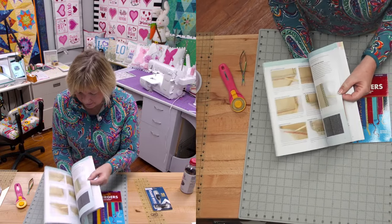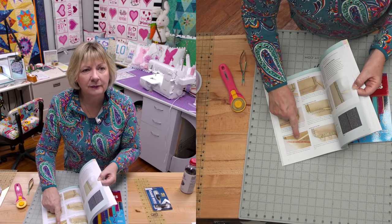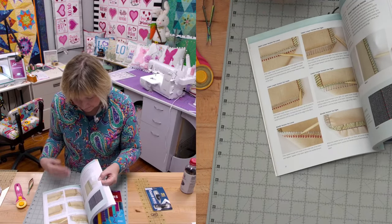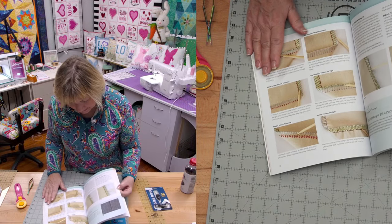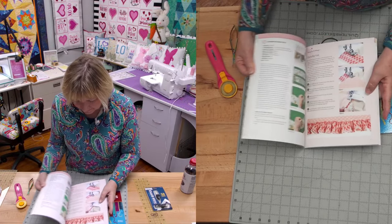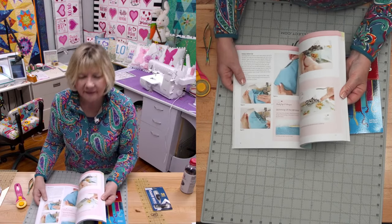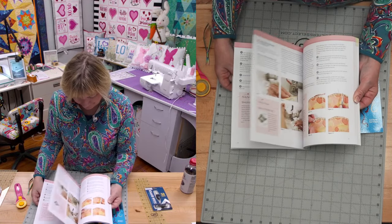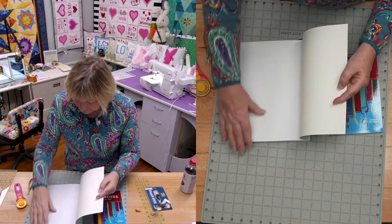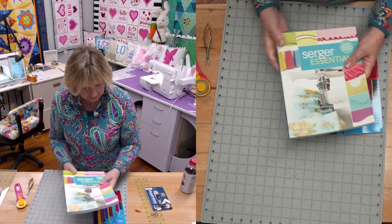If you own a Baby Lock, you're going to skip right over some pages, like the section on setting your tension. Do you remember having a serger that looped like that? There was really no way to fix it. That won't happen to you on your Baby Lock. Lettuce leaf edge, what to look for in a nice stitch — you could skip that chapter. You just go right into deciding what fun you want to have on your serger today. Really, really good. How many pages? It is 127 pages. I usually do this with the clear foot on — you can see your stitch better because it's not covered by the foot.